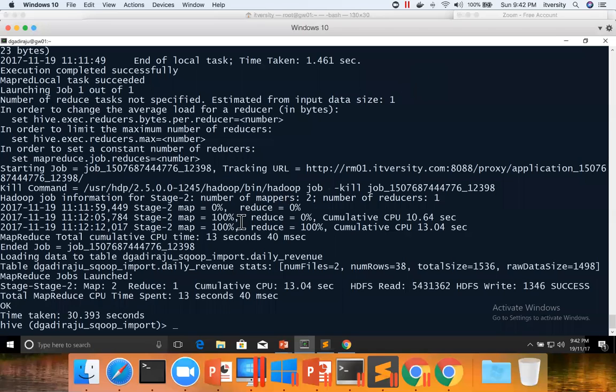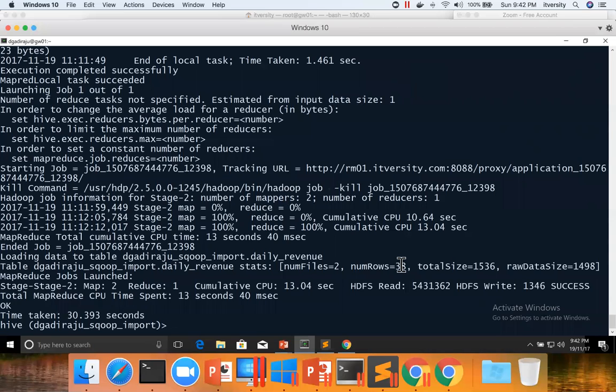So now additional data is inserted. You can see 38 are the total number of rows in the table, because for 2013 July we have 7 records and August has 31 days. So 31 plus 7, 38.